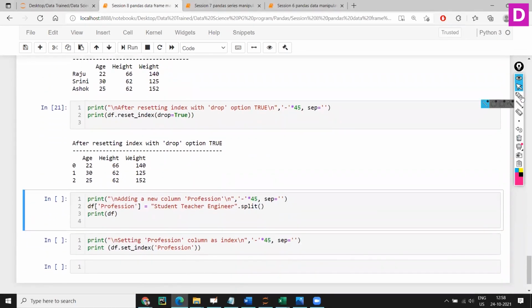Fine. Everything is done. Now let's change our requirement. So these are the candidates, age, height, and weight.